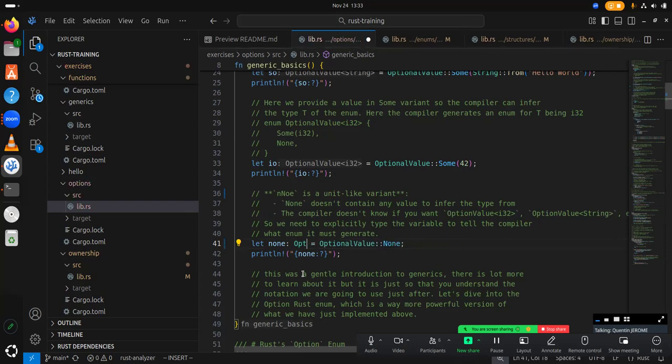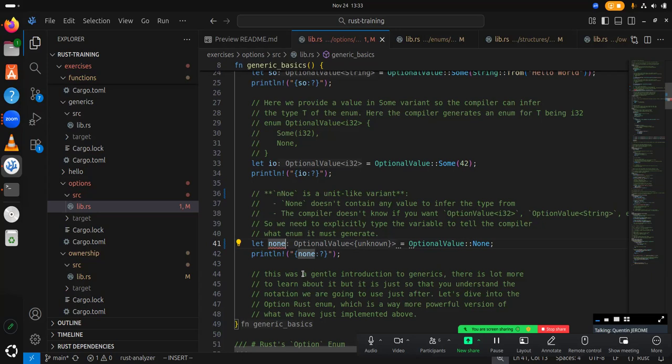Let's remove that. If we do that, the compiler is not happy. And why? Does anyone have an idea why the compiler is not happy about this? This is a tricky question, a bit hard to answer. Does anyone have an idea? Because none is not a type. Yes, partially. There is some type, and there is something related to none.